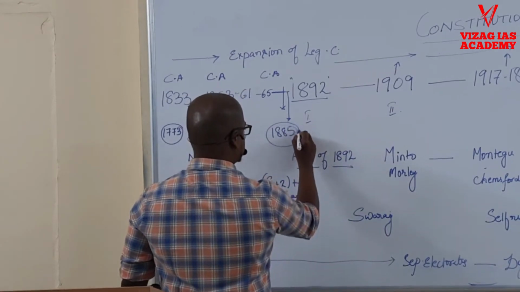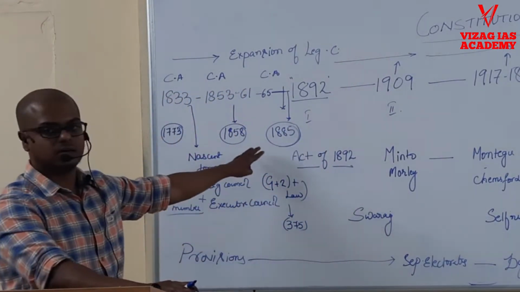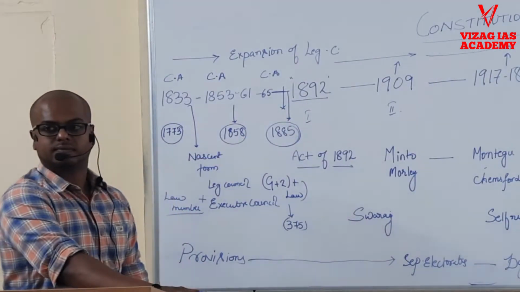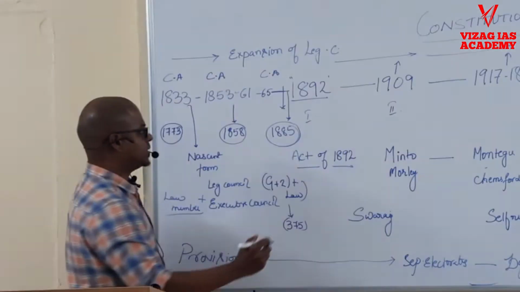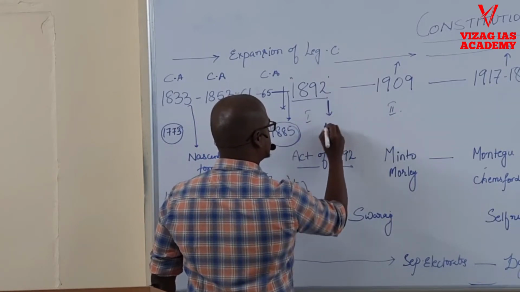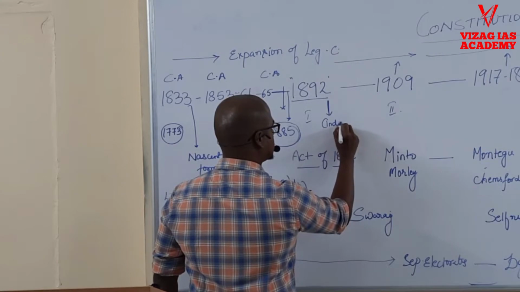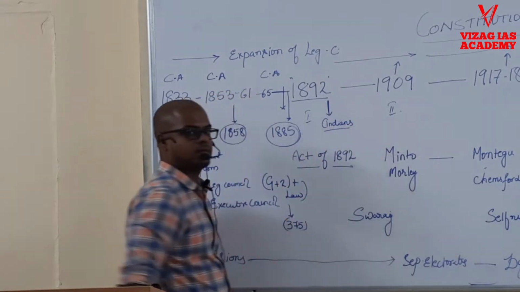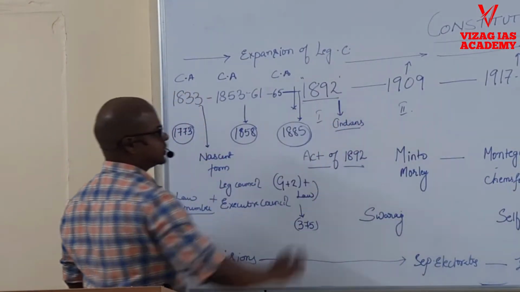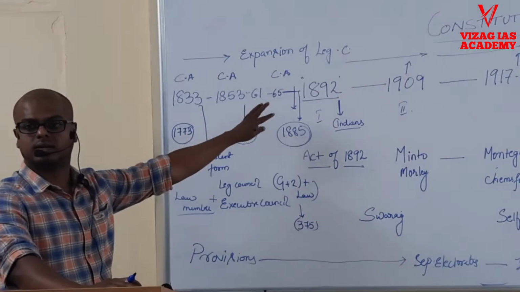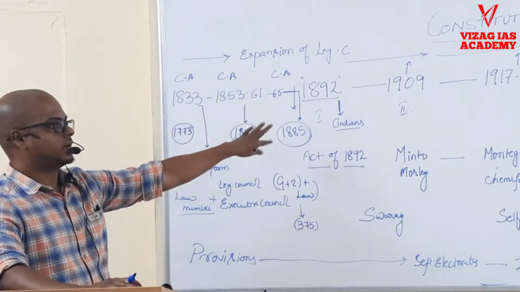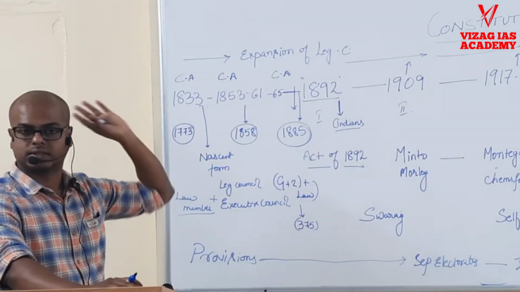So here, once the Indian national movement starts and the demands of the moderates start, there will be the 1892 Act, and in the 1892 Act there will be certain provisions for the entry of who? Indians. Actually, this entry of Indians into the legislature starts even prior to the 1892 Act. In the Councils Act itself, it will start. That one we will see after we discuss this flowchart.